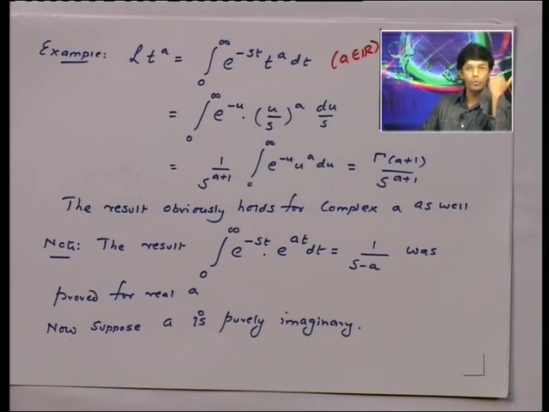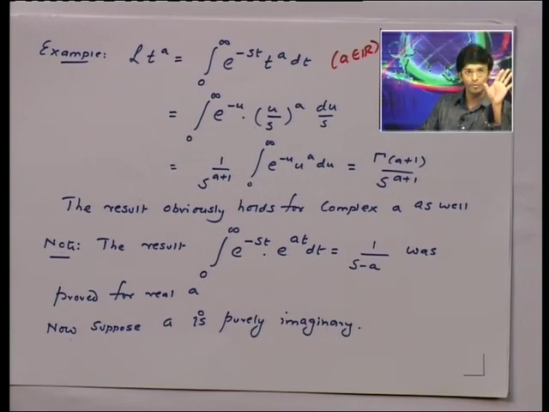What are you going to do? You are going to put t into (s minus a) equal to u. If a is real, then this is a simple scaling, and the scaling factor is s minus a. But if a is a complex number, then this is not a real substitution, this is becoming a complex substitution, no. If you put t into (s minus a) equal to u, this change of variables is no longer taking place in the real domain. Now we are doing something funny which you have not done before.